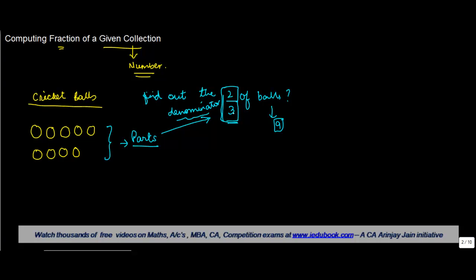I will start creating—let's say for example I make three boxes. This two by three, as we discussed earlier, means two parts out of three, so I created three containers.